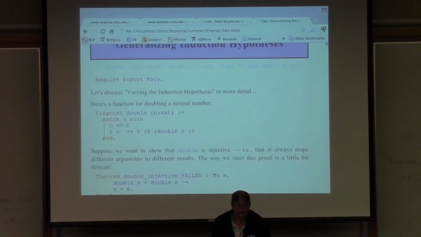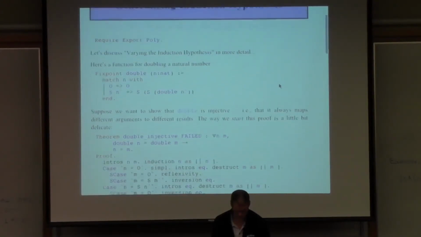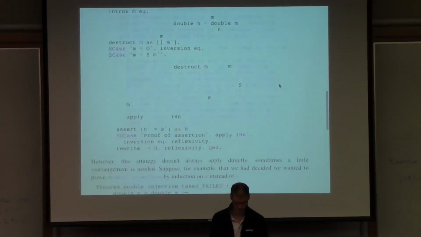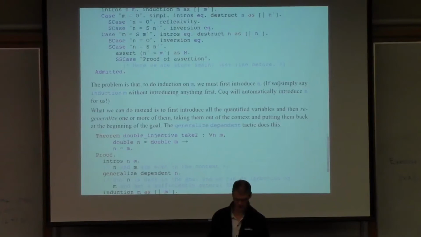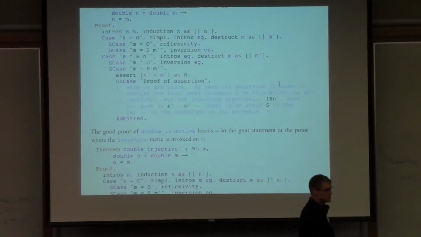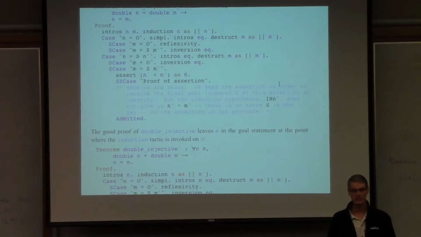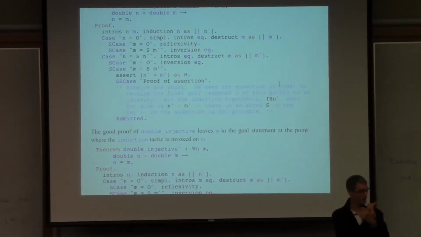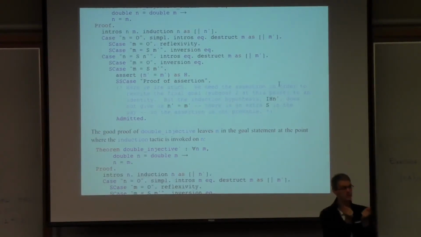In fact, I think we actually have gone through it because this is the one about generalized dependent. Yeah, in fact, I'm going to skip this file. So the next file in the normal list is called gen, and it's got 3 or 4 extended examples, but its whole purpose is to drive home the point that you sometimes have to be careful about having a general enough induction hypothesis, and that you can use generalized dependent to do that if you need to regeneralize some variables. That's really all you need to know from this file.